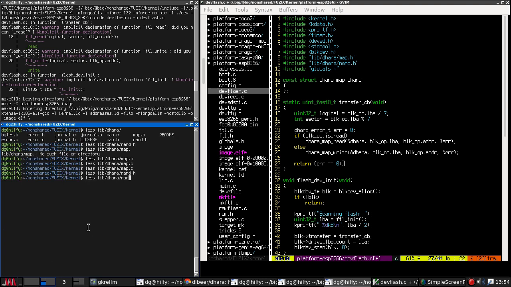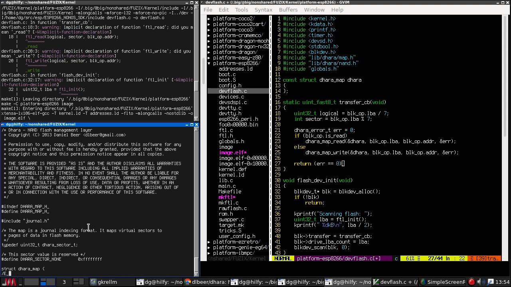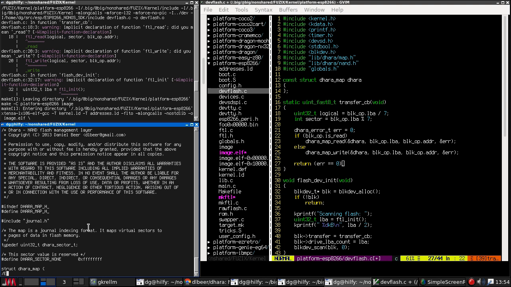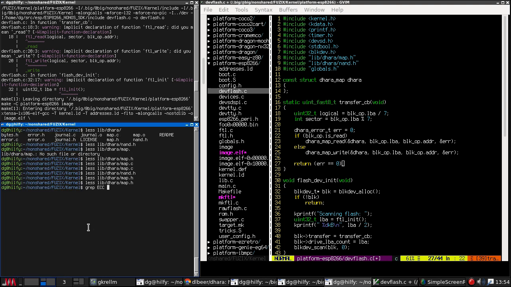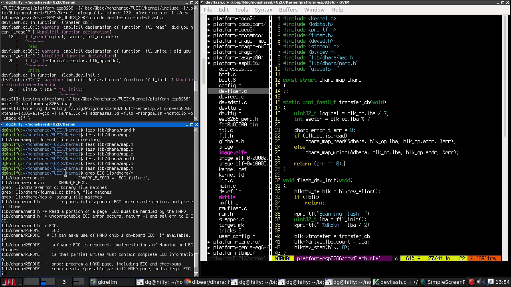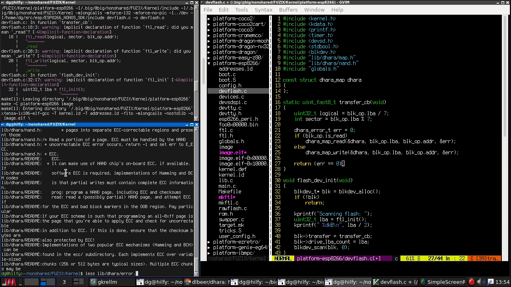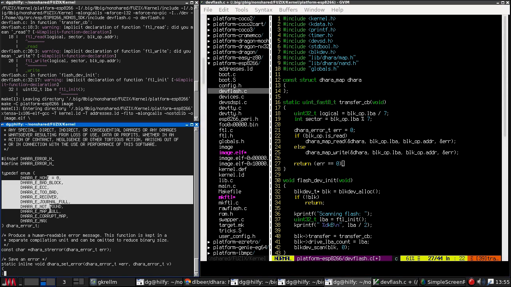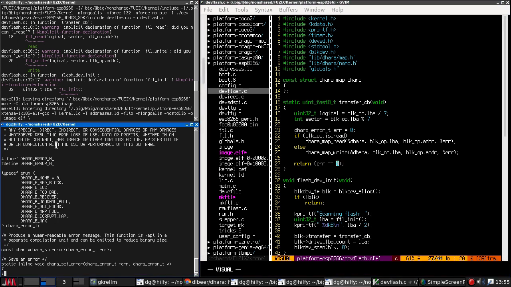What is the error code? ECC? Okay. What I'm looking for is the set of numbers that correspond to the error code, and I can see that 0 is success. So we want to return 1 on success. If we do that, that should work.